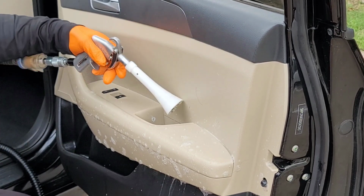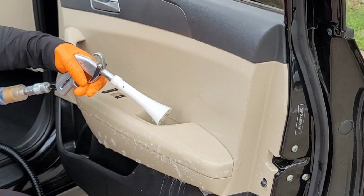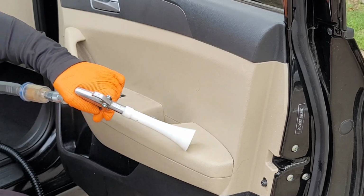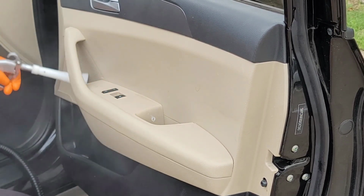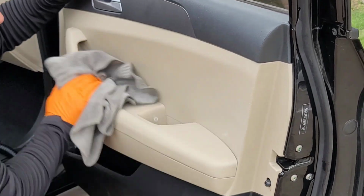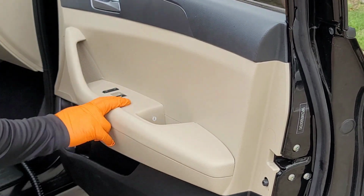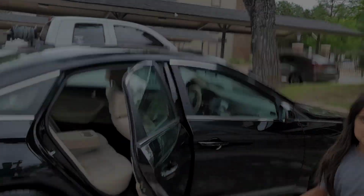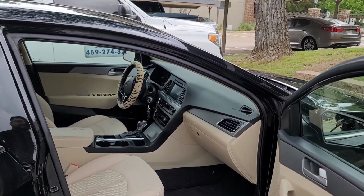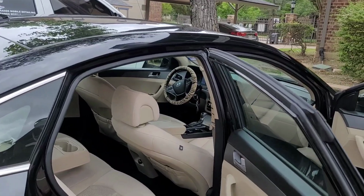I'll grab my Vortex air tool. And this tool right here is really what does the work, because as it's spinning, it's getting all in these grooves. And just like that, guys, we are back, and we have removed literally this whole grime that was on this door panel. Now, I love it. Finally done with this vehicle. Overall, guys, it definitely looks a whole lot better. We definitely nailed everything that we were trying to do.